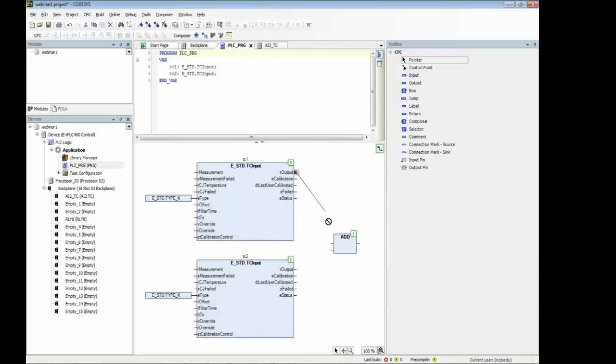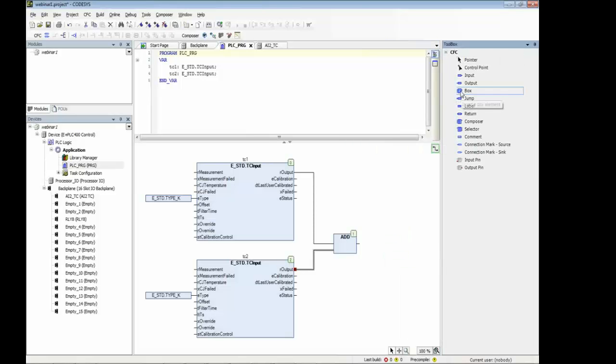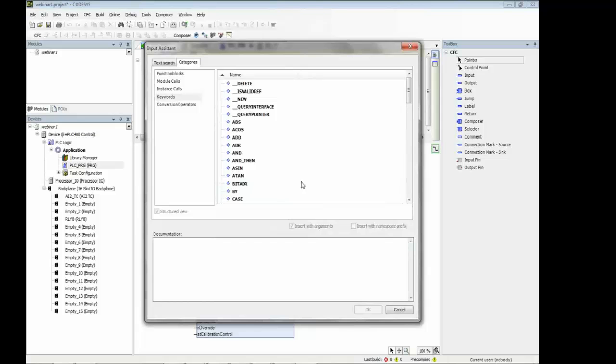So that's temperature 1 and that's temperature 2. Another box to divide by the number of thermocouples, just as a simple example.